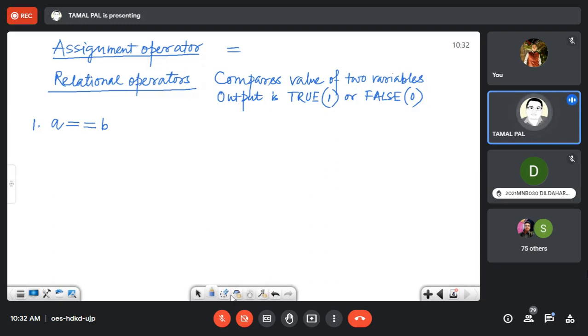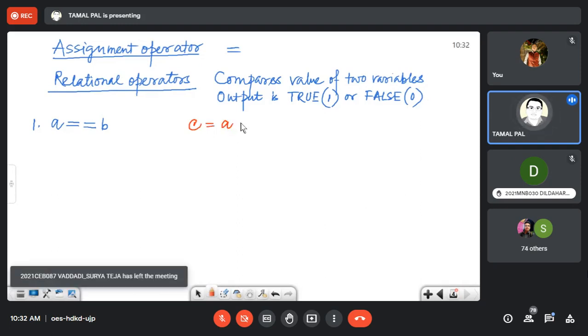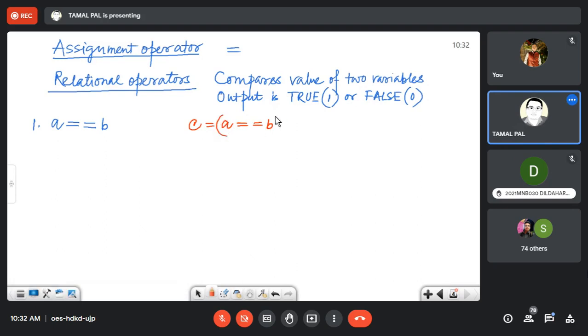Let me provide an example in detail. Let's say C equal to A equal to B. If two variables are the same, let's say A equal to 10 and B also equal to 10, then we will get C equal to 1.